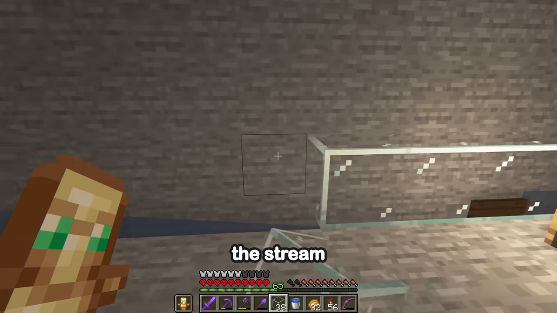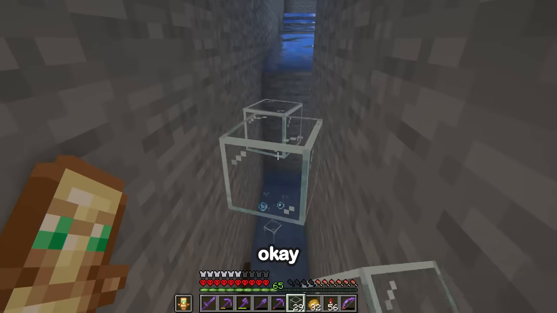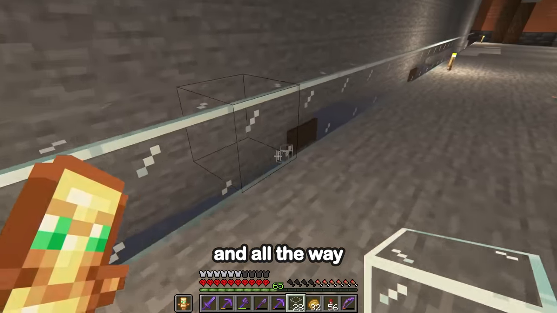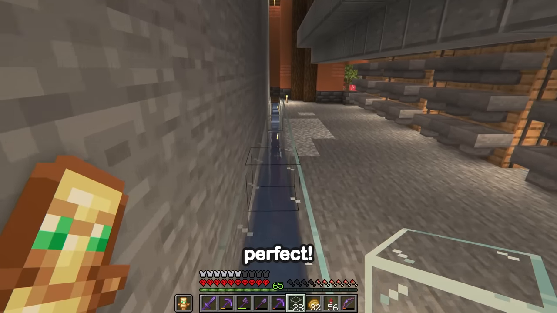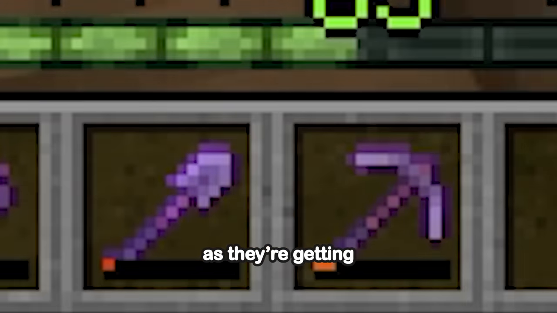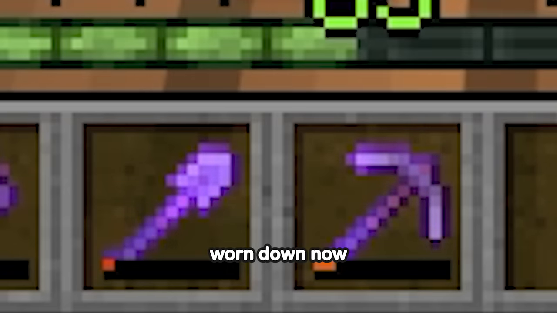Now I just need to cover the stream with glass. Okay, let's test it out. The items flow down and all the way around. Perfect. It's probably a good idea to repair my tools as they're getting pretty worn down now.